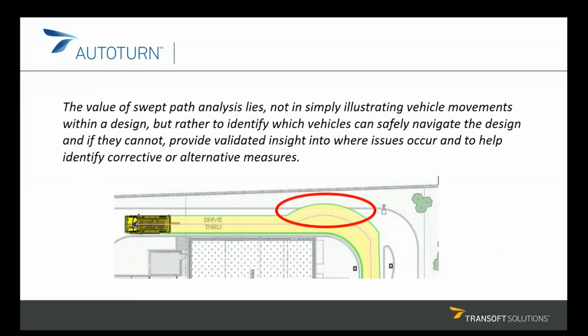So the value of swept path analysis lies not in simply illustrating vehicle movements within a design, but rather in identifying which vehicles can safely navigate the design, and if they cannot, providing validated insight into where the issues occur, and also helping identify and apply corrective or alternative measures.